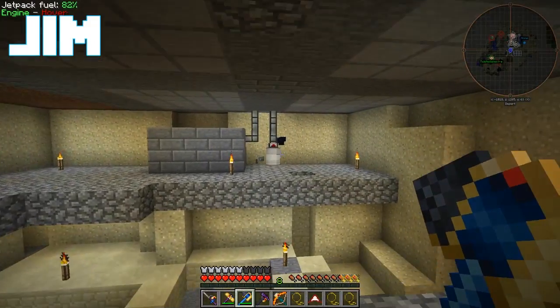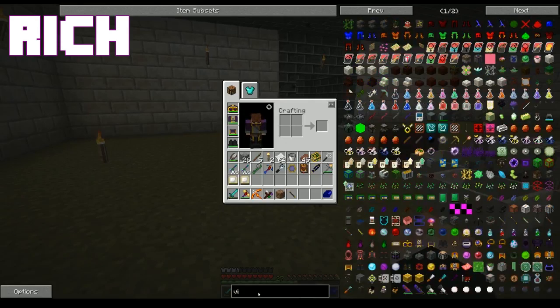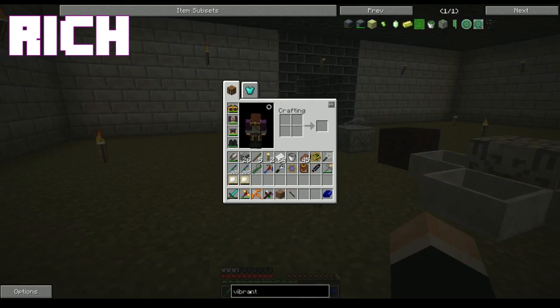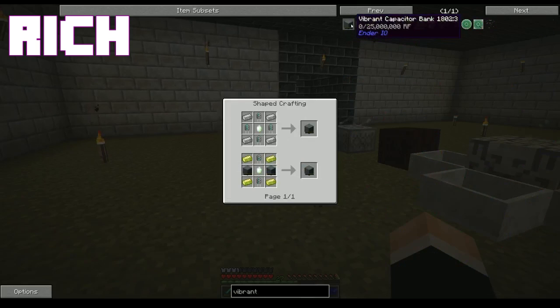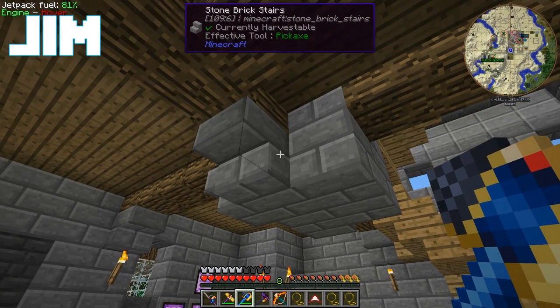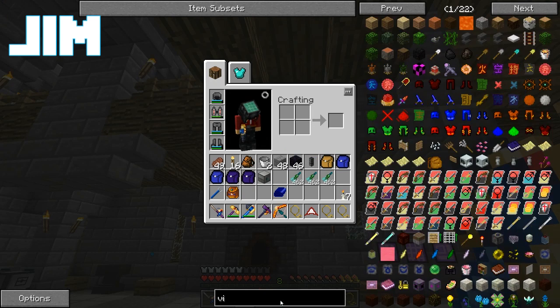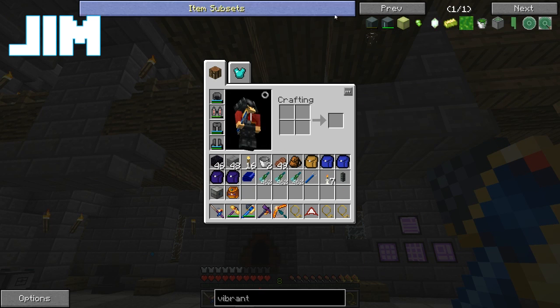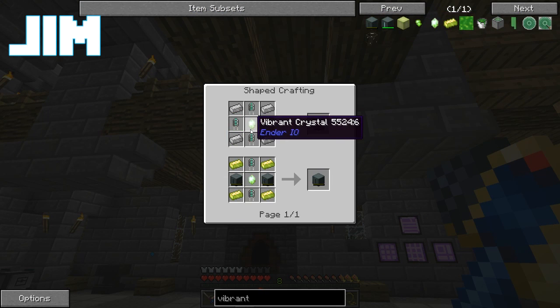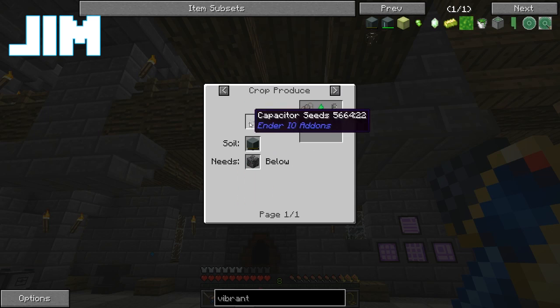Speaking of things that are disorganized, I may have just knocked out my igneous extruder. Why do Vibrant Capacitor Banks have to be such a terrible pain to try and make? Vibrant? Yes. Octatic. No, that's not that bad.